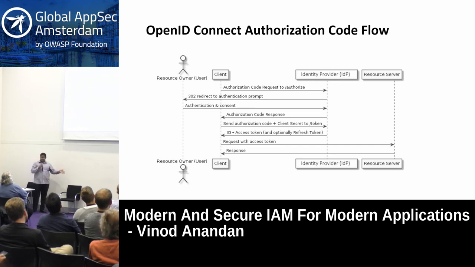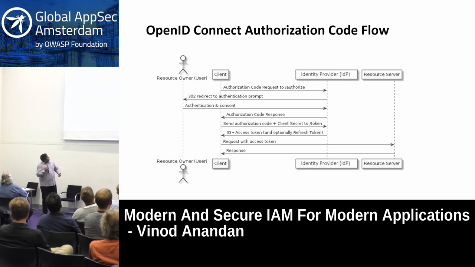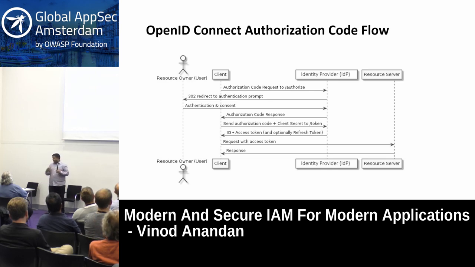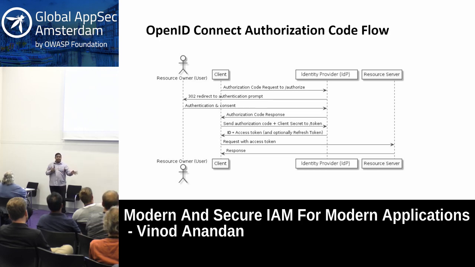This is a typical OpenID Connect authorization code flow. There is a resource owner — the user — and there is a client, for example Gmail or G Drive, which wants to authenticate the user. The identity provider can be accounts.google.com and the resource server can be an API like the Contacts API. When a user tries to access Gmail, Gmail says it doesn't know who you are and redirects you to accounts.google.com. The user enters credentials there and authenticates against the identity provider — so the user is not sharing their password with Gmail, only with accounts.google.com.